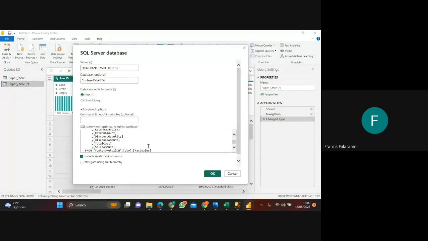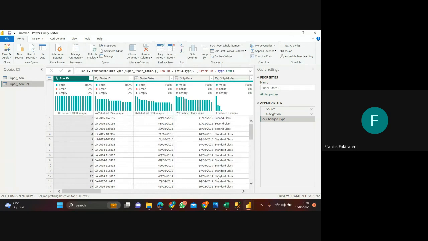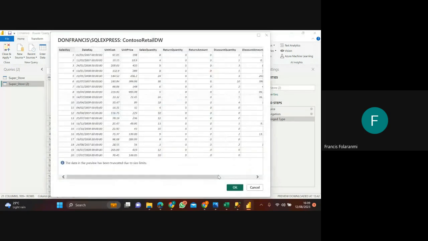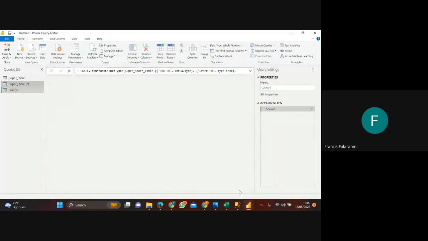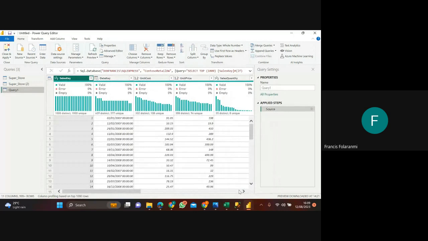But if you still want to adjust it, you can paste your SQL statement or SQL query in here, and then click on OK. That is how to connect to SQL Server. We can see the table in here now.